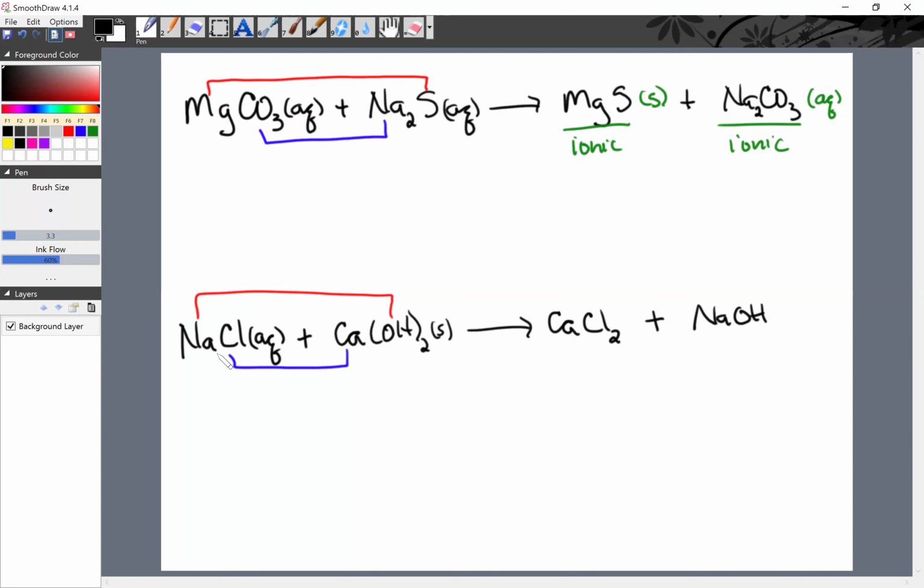Now I need to balance the whole thing. I have 1 sodium, 1 chloride. Oh, so I'm going to come back here and I'm going to put a 2. And in order to fix that, I'm going to put a 2 there. So 2 sodiums, 2 chlorides, 1 calcium, 1 calcium, and 2 hydroxides. That is the balanced equation. All right, that's what could happen. Will it? I'm looking for the formation of a solid, gas, weak, or non-electrolyte. So step number 1, oh look, I'm ionic. All right, I'm just looking for whether they're solids or not.